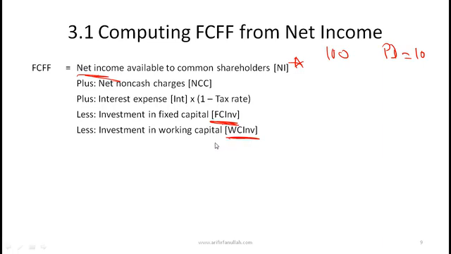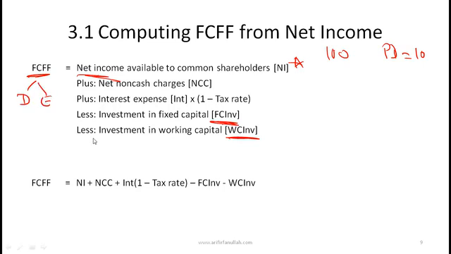Why do we subtract these when coming up with a free cash flow? The reason is our assumption is that the necessary investments still need to be made. So the assumption is this company is going to grow at the pace that it's expected to grow at, and hence it needs to make the necessary investments in fixed capital and working capital. The question is, why are we adding interest expense back? Because we are taking the perspective of a firm which includes both debt holders and equity holders.